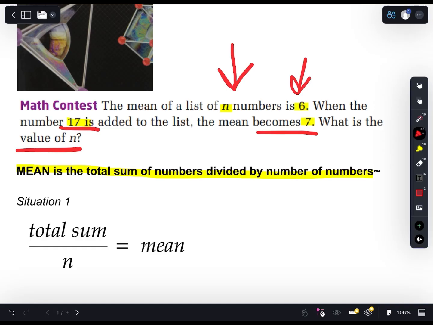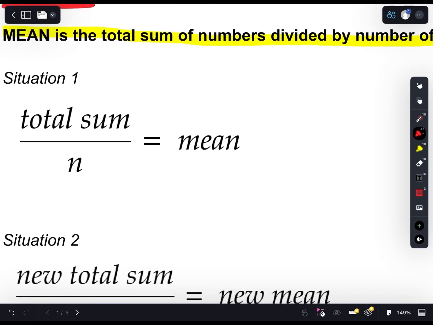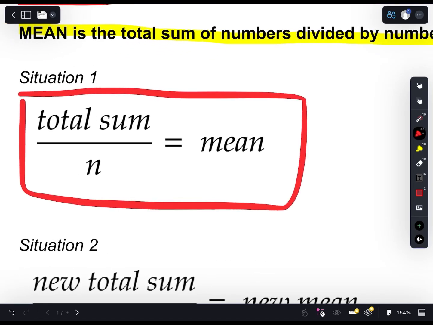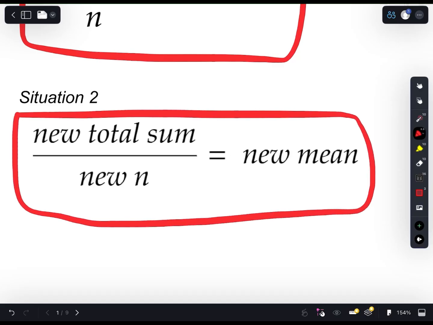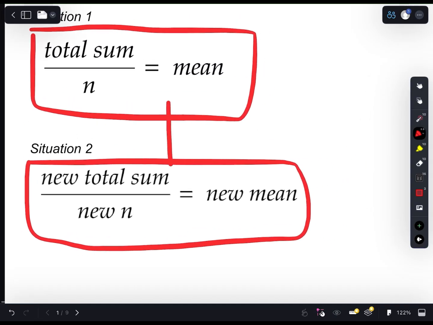And the question is, can you find the value of n? So right from the beginning, you've got 2 different situations and you've got a change, and that can be very helpful. So we don't have to do any math right now. We can just look at what's going on. In situation 1, we had the total sum, divided by a bunch of numbers, we don't know what they are, and that equals the mean. That's just a good formula to have right at the beginning. That's what happens in situation 1. In situation 2, we have a new total sum, a new amount of numbers, and a new mean. So we've got situation 1 and situation 2. How can these help us find what n is?